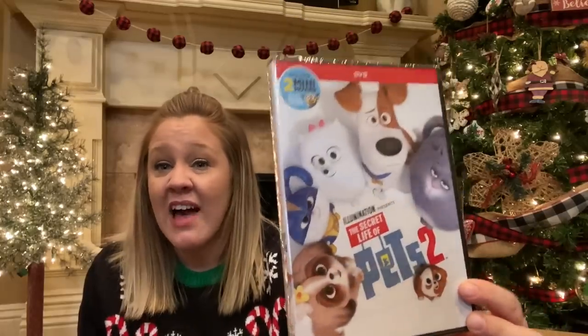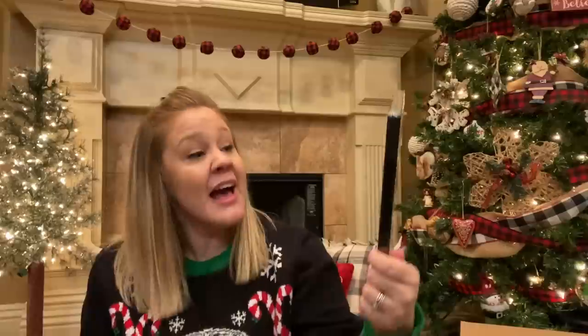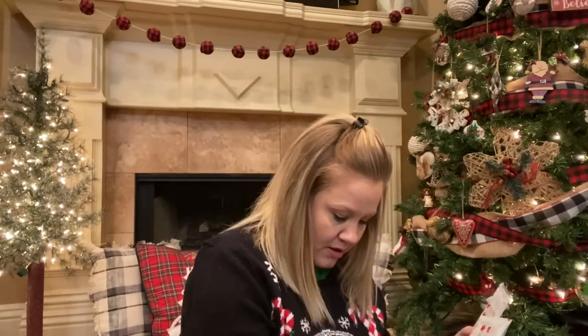For our movie this year, Secret Life of Pets 2. I was originally going to buy it full price but I saw it on Black Friday and got it for eight dollars, which was a steal. This will be our Christmas Eve movie, which they will be excited about. I usually put in a cookie making kit or a bag of cookies to make for Santa, and we'll do that that night, but I haven't gotten those yet. For now in our box I have some hot chocolate so we can all make hot chocolate on Christmas Eve, and also popcorn for us to make while we watch our movie.